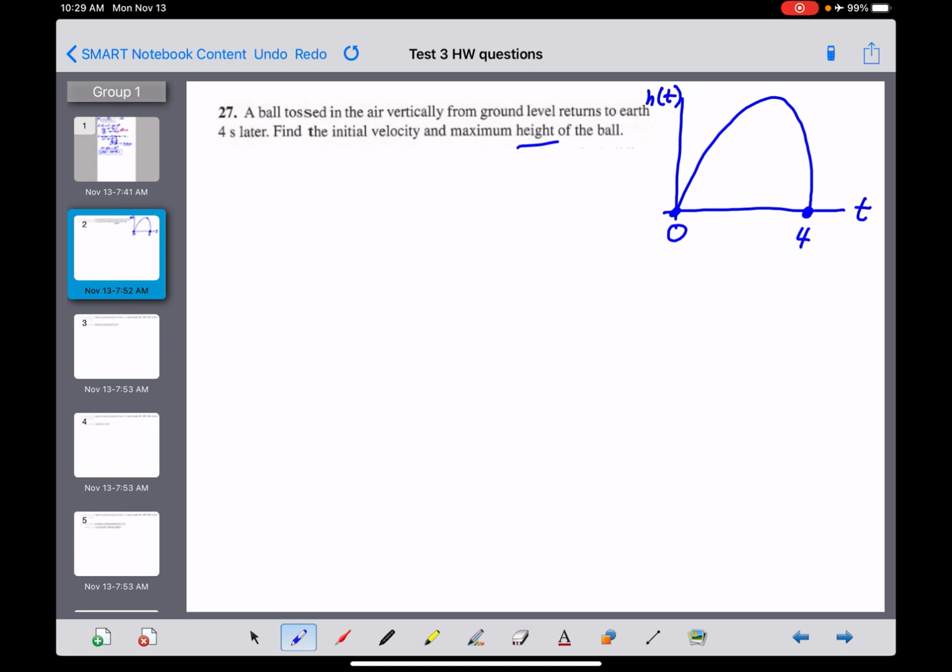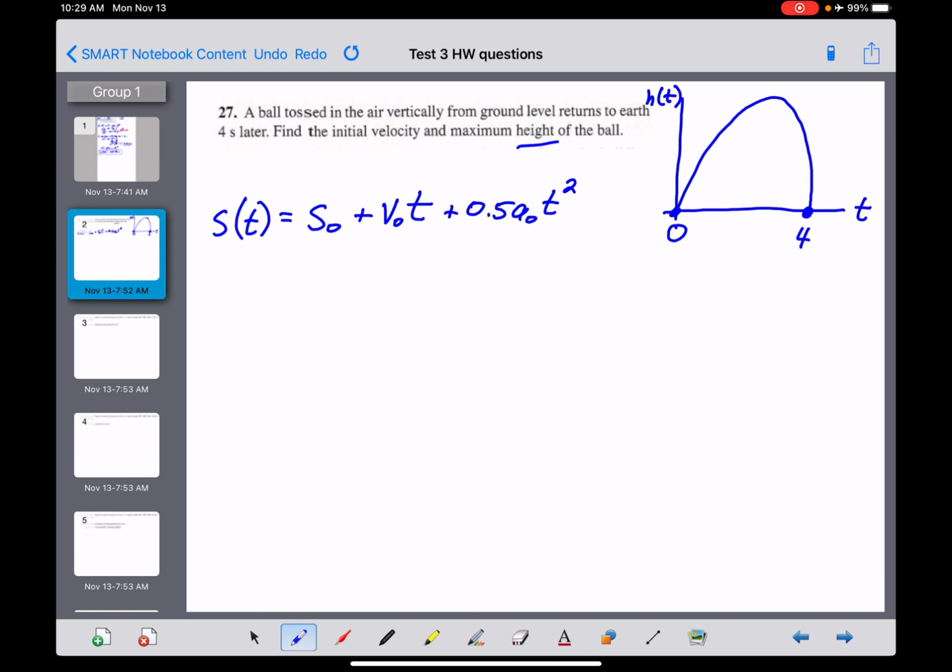Now to do this problem, we're going to need something that we put in our notes here from section 3.4, and that's the book's little formula for how to build a position function. So a position function is found by taking S naught, which is your initial position, and then adding to that V naught, your initial velocity, multiplied by time, and then adding to that 0.5 times a naught, acceleration, times t squared right there. Those three terms are the only things that are going to go into figuring your object's position.